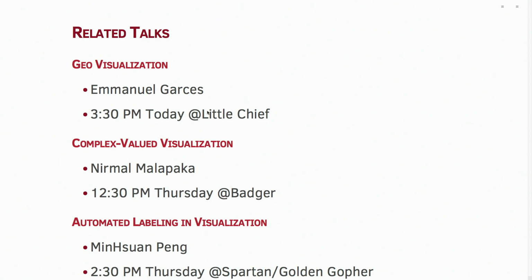Tomorrow at 12:30, Nirmal Malapaka is going to be discussing complex valued visualization, which is pretty much an entirely new set of functions coming in version 12. And then tomorrow afternoon at 2:30, Min is going to be discussing recent advances in labeling and automated labeling in the Wolfram language and in the visualization functions. My talk is everything else.